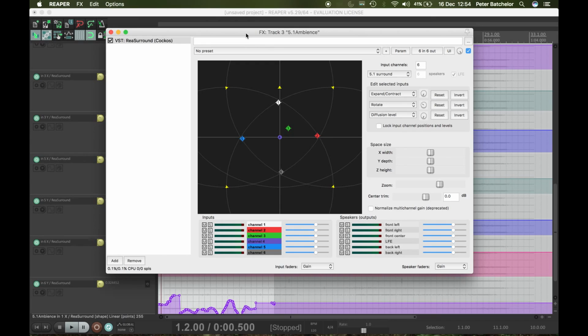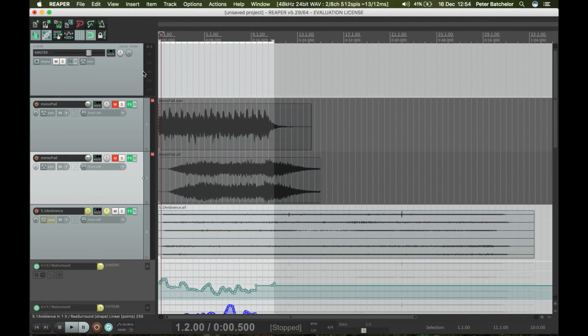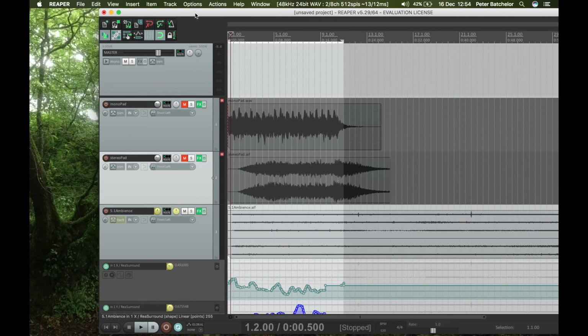If I can, I can put a comment in YouTube to indicate why that happened, then I shall do so. But I think that's pretty much it, and that should give you a broad indication of how to set up mono, stereo and a multi-channel configuration within Reaper that will enable you to get started with that. And that's it. Let's hope it was recording.